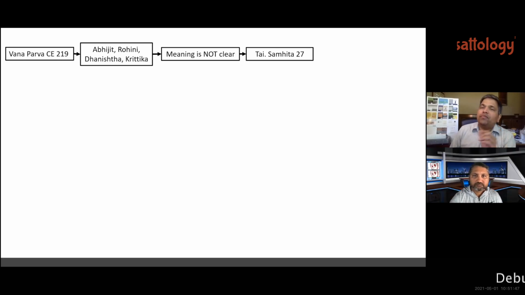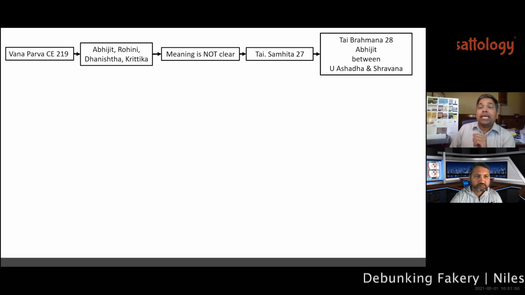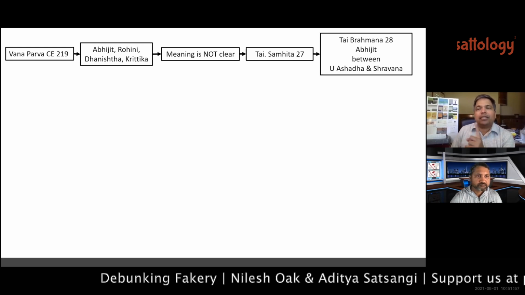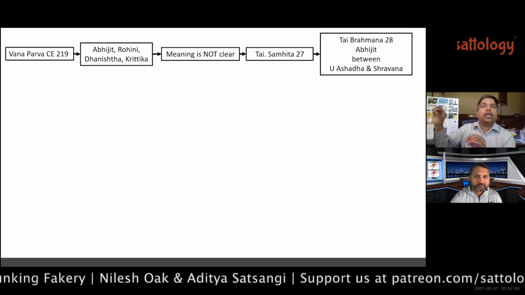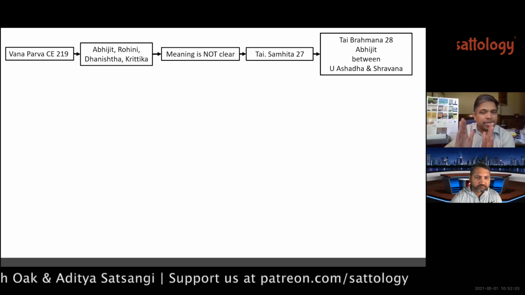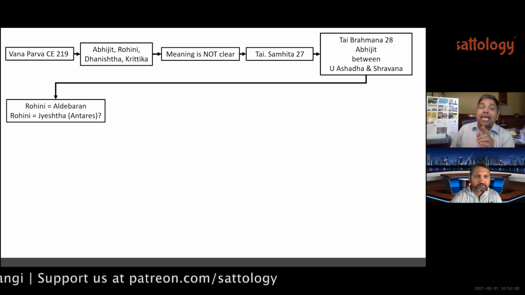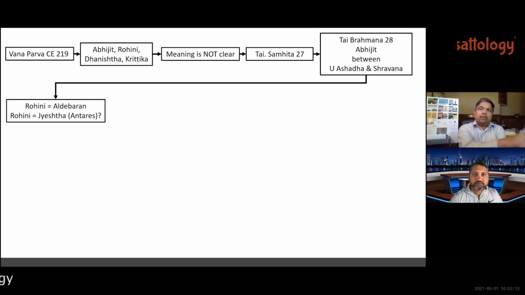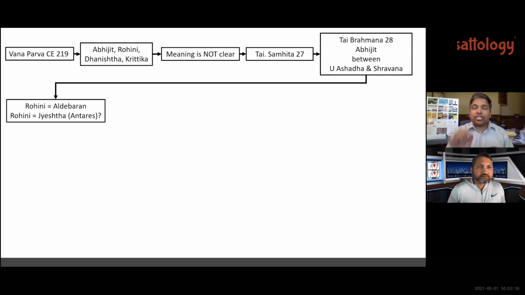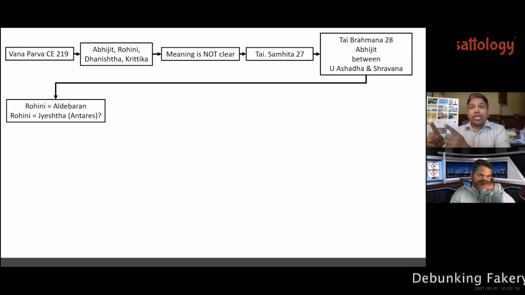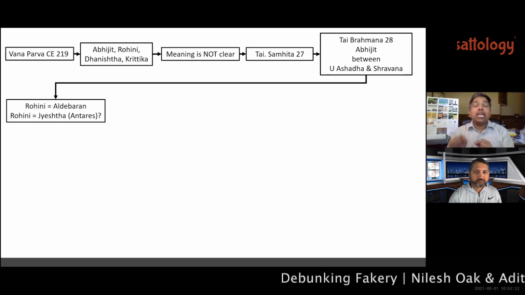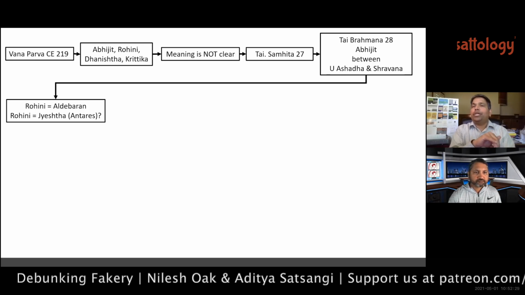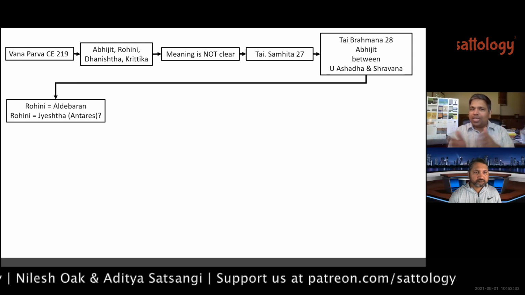Then he mentions that Taittiriya Samhita mentions only 27 nakshatras. That is correct. Then he also mentions that Taittiriya Brahmana mentions 28 nakshatras. The extra nakshatra is the Abhijit, and it is shown between Uttara Ashada and Shravana. Again, he is correct. So I'm giving him credit where he is correct and factual. Then he says Rohini is equal to Aldebaran. That is also correct. But he says this verse, the Abhijit verse, gave him an impression that the word Jyeshtha, in 'Abhijit spardhamana tu Rohini kanyasa icchanti Jyeshtha devi', is called Rohini. I do not see any basis for it, but we'll just move on because it's a minor point.